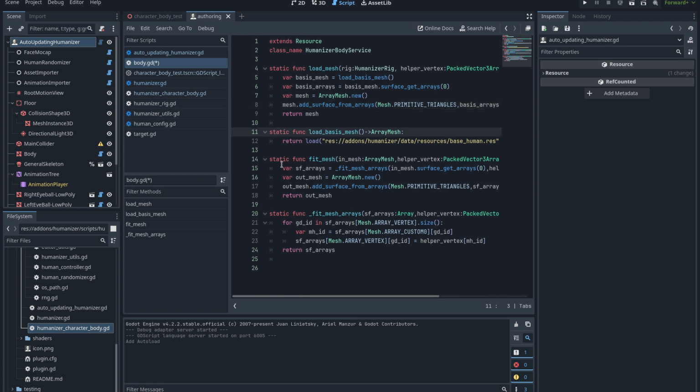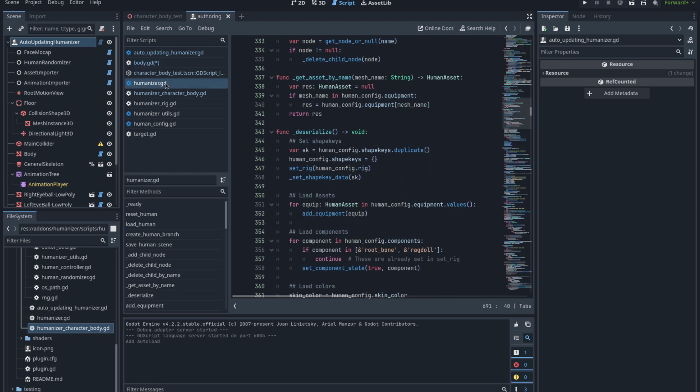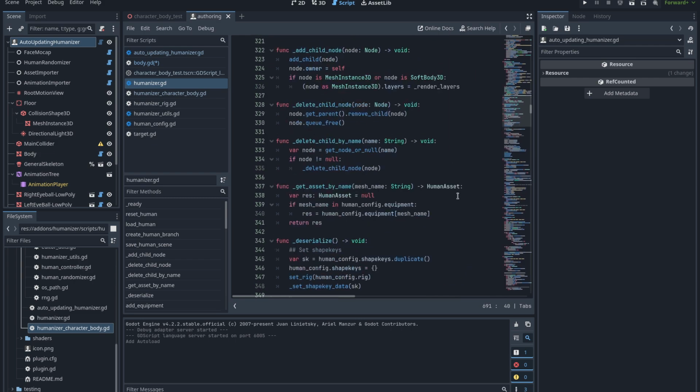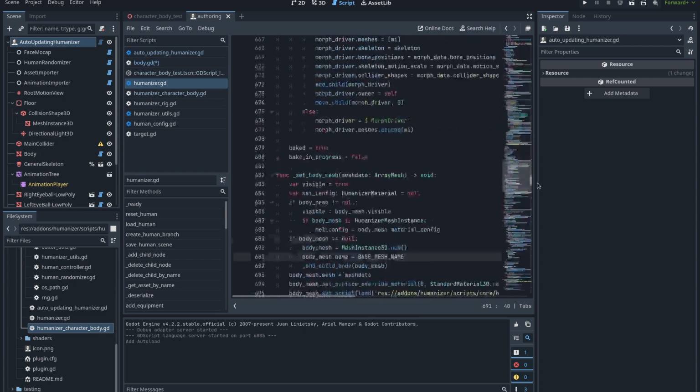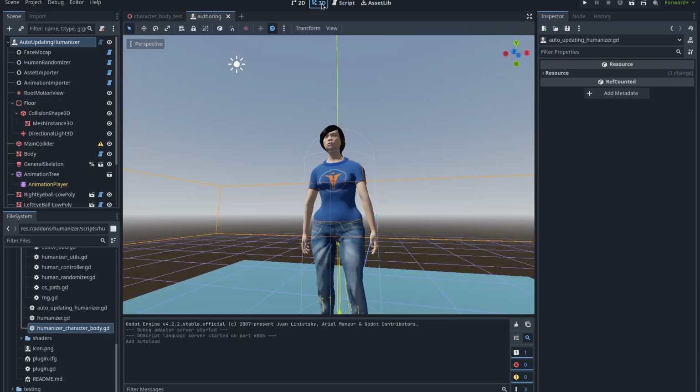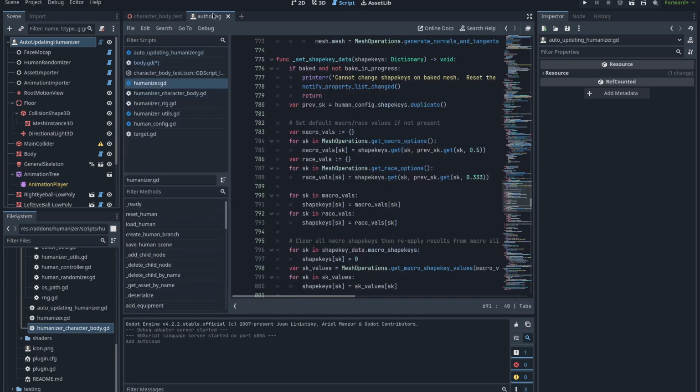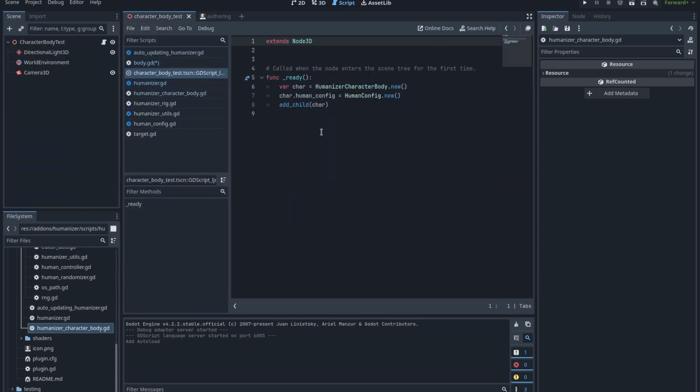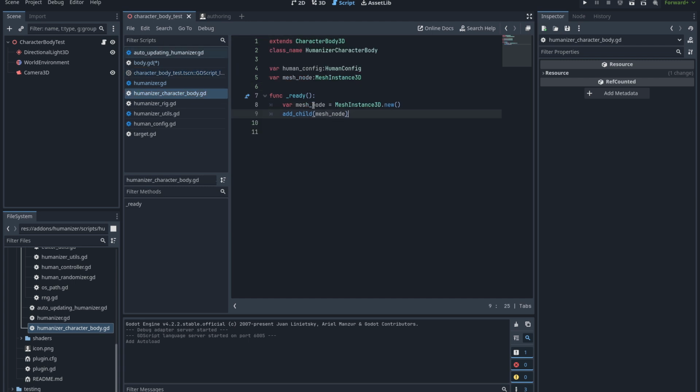I have a bunch of static functions here, and these will basically do all of the necessary operations. So it will be decentralized from the actual Humanizer class, and then in the authoring scene it will just call those static functions, and then I can call the same ones just in a slightly different structure for the character body, the Humanizer character body.